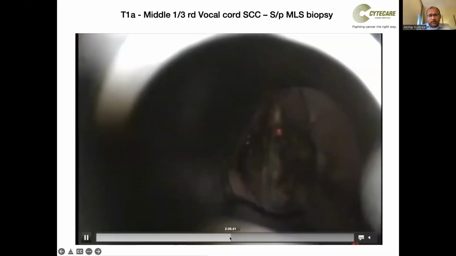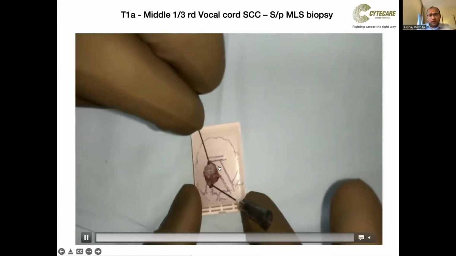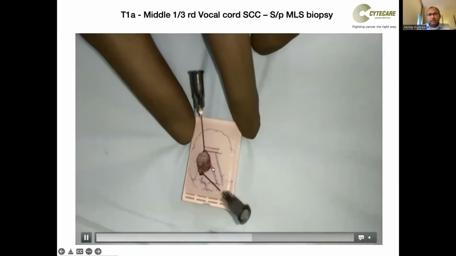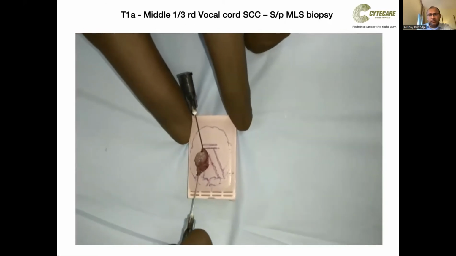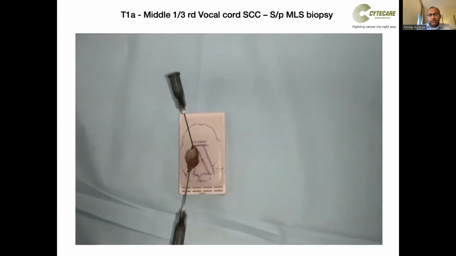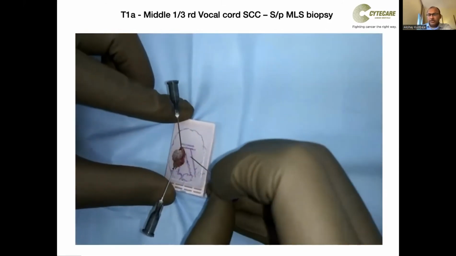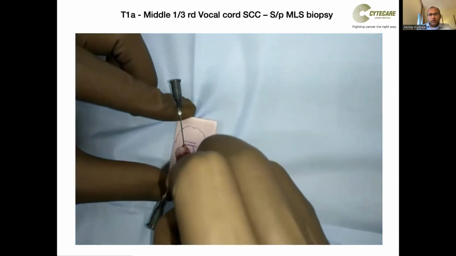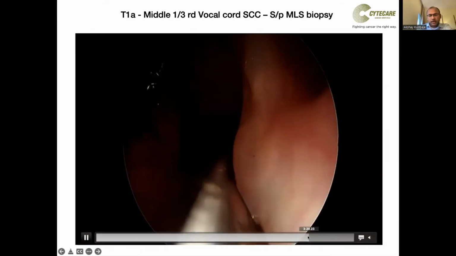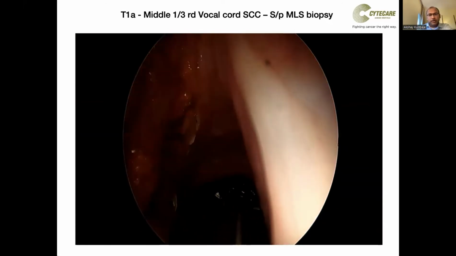Again, as I told, post-excision you need to orient them properly. So we use a pictorial representation on a paraffin block to pin these specimens, ink them, and then pin them with needles, and then we take it to the pathologist, and we usually do a frozen section to analyze the margins. However, it's a debatable topic. We as a routine do a frozen section to make sure we have got the margins all around, and once we get the pathology report with regards to the margin, then we extubate these patients.